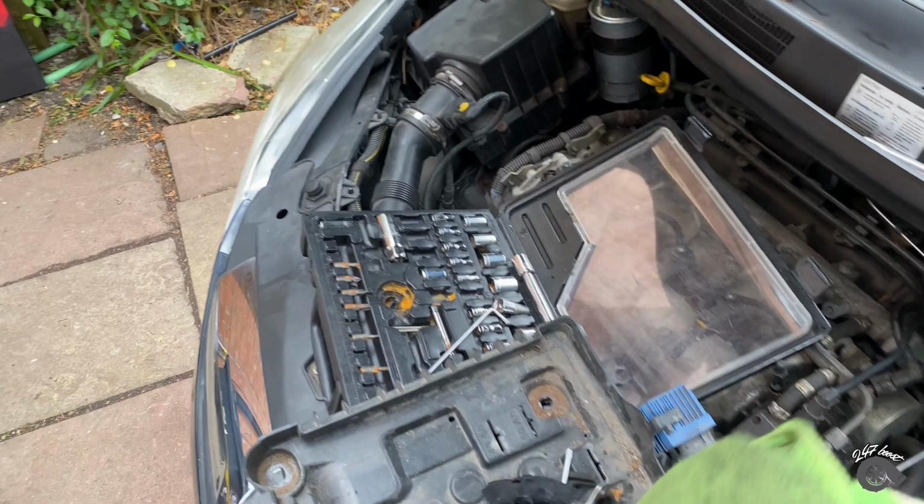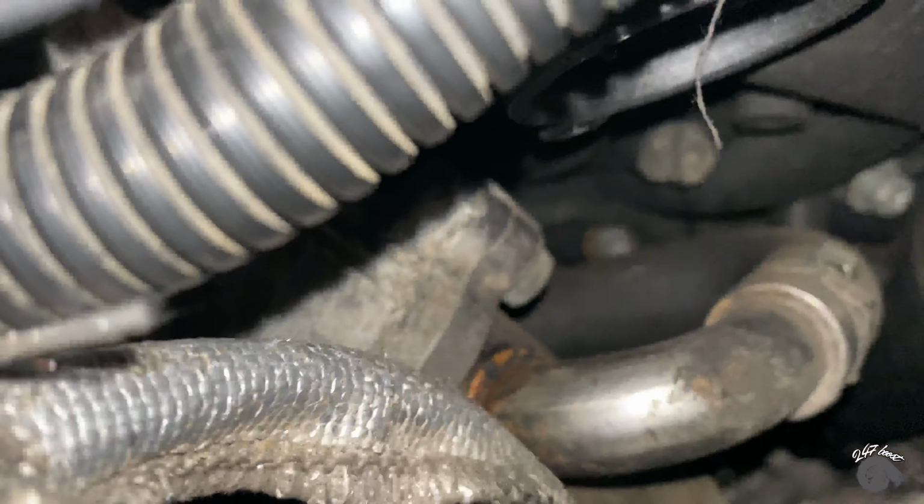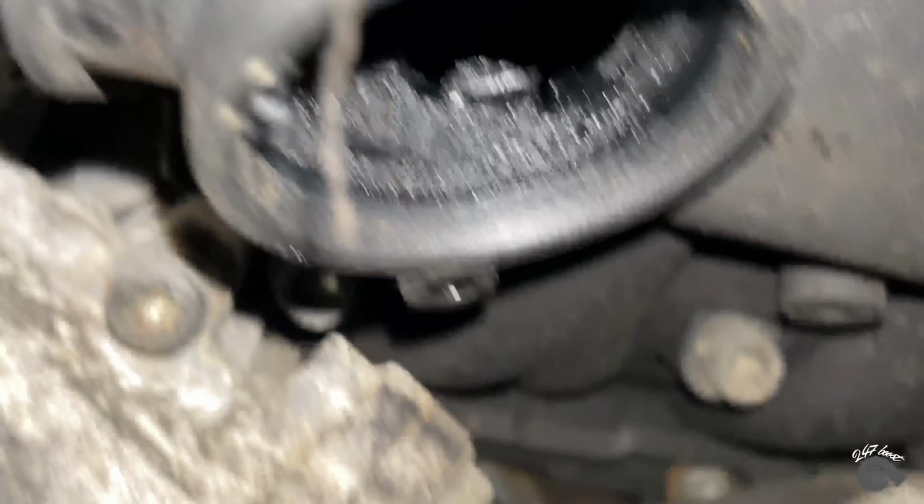I'm gonna show you lot what it looks like behind there. This starts looking blue there now. I've taken it out. I don't know if I'm showing you lot the right place or what. But that's how that's looking. Now I'm about to clean the EGR valve. That's not the valve, but this is what gets blocked up.